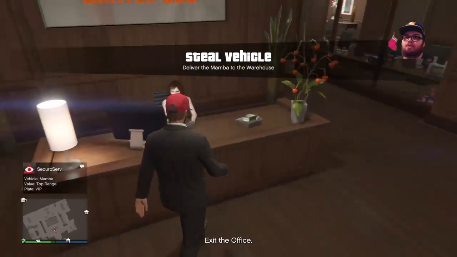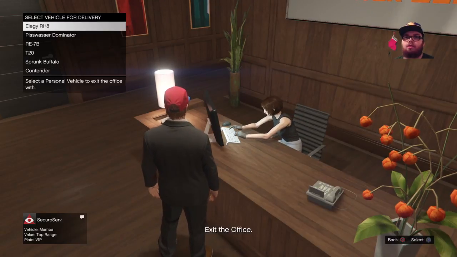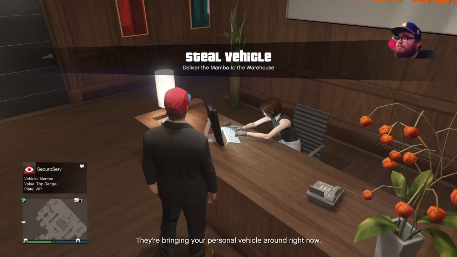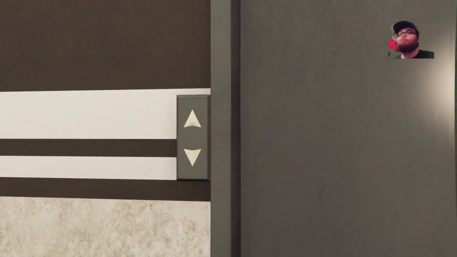Really? Oh, hi. What do you need? How do you choose between your children? They're bringing go with the contender this time. Bring the contender game.